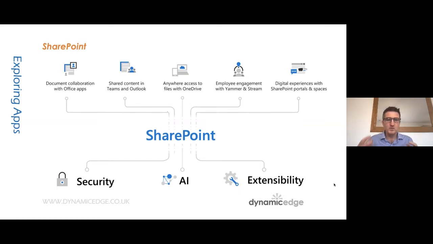So within that, you've got multi-factor authentication. You've got the security center where you can look at how data is being used within there as well. Okay, so by holding data in SharePoint, we've got the security. We've got the artificial intelligence that we're starting to look at and go through now, and we'll look at that within the apps side of things as well. And obviously that extensibility as well, the fact that we can use it and shape it to fit our organization.